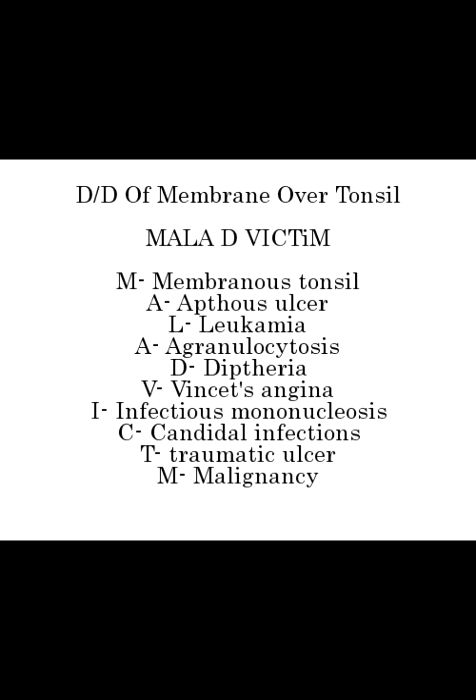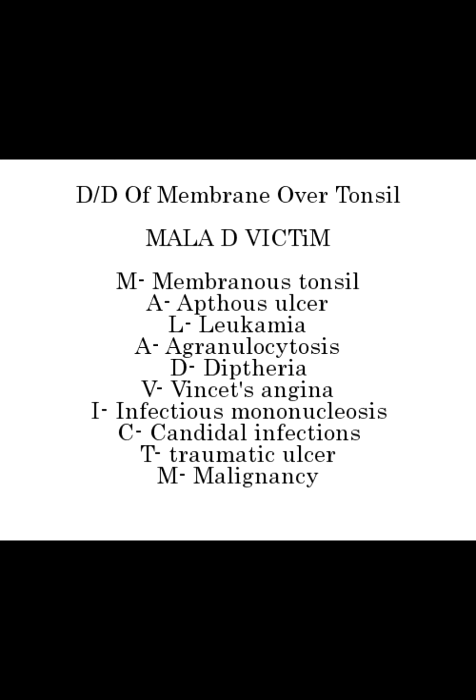Then we have talked about infectious mononucleosis. It's caused by the Epstein-Barr virus, so we'll be testing it with a Paul-Bunnell test. But more importantly, if infectious mononucleosis is presenting clinically, it shows bilateral involvement and involvement of the posterior triangle lymph nodes. At the same time, the blood smear will show increased lymphocytes, in which almost 10% will be atypical.